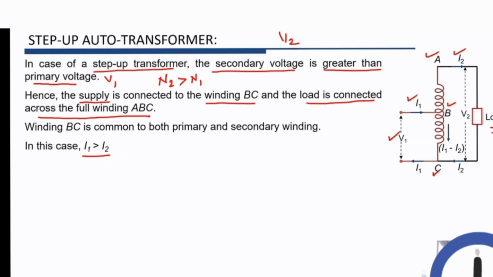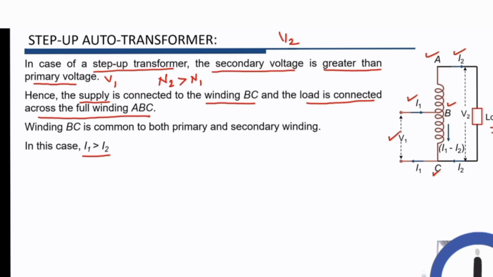In the step down transformer, the upper winding is considered the high voltage side, and the lower winding is considered the low voltage side. But opposite to the step down, in the step up, the upper winding is the low voltage side, and the lower winding is the high voltage side, because the role of the step up transformer is to convert a lower voltage to a higher level voltage. The transformer is slightly different when compared to the step down.